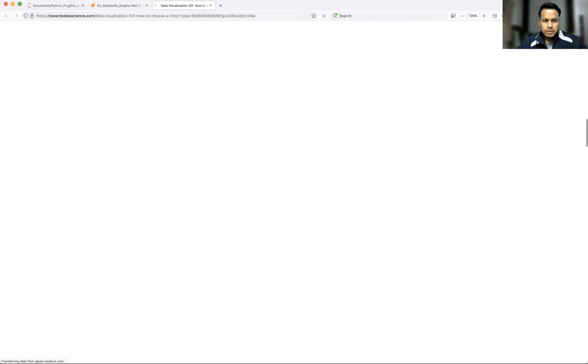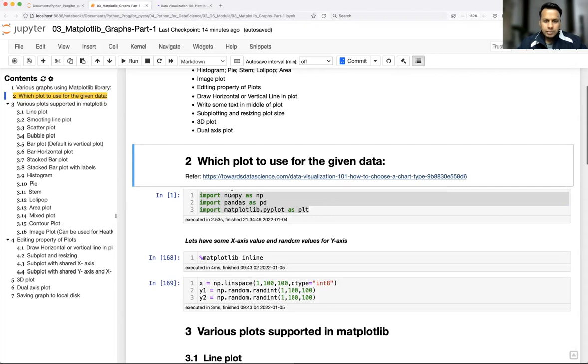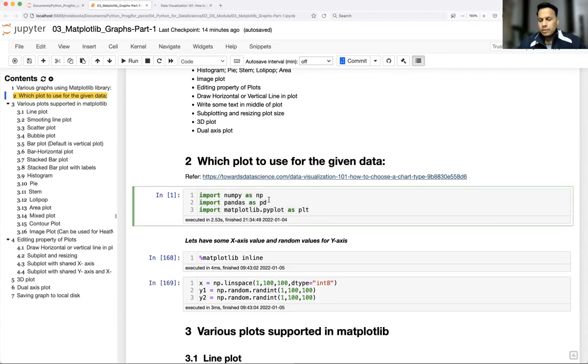Okay, so let's see the libraries I'm going to use. I'm going to use NumPy as np for creating the random data, and a data frame in case you are going to plot feature-wise or column-wise in a given data frame. So we'll create a data frame based on NumPy random data. And matplotlib.pyplot is the library which we are going to use for plotting any data. Okay, so just remember this, case sensitive: matplotlib.pyplot as plt. Okay, so let's run the code for all the libraries.